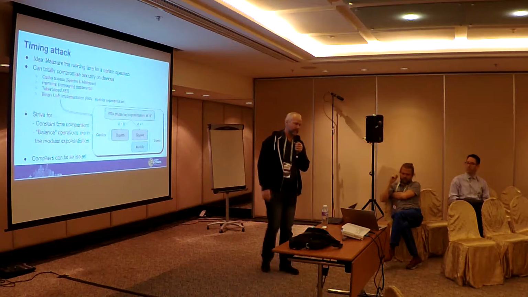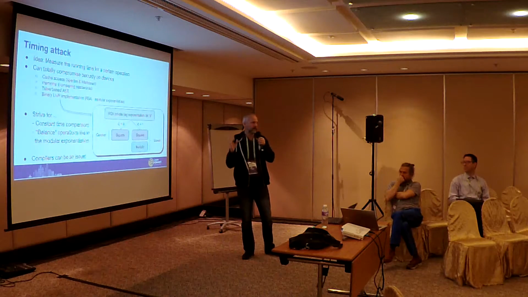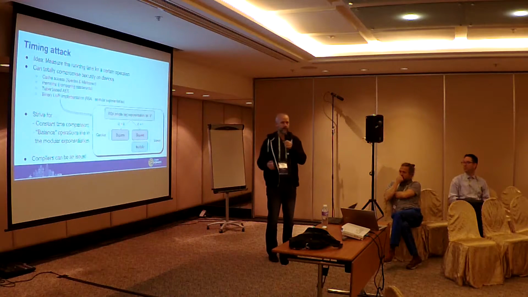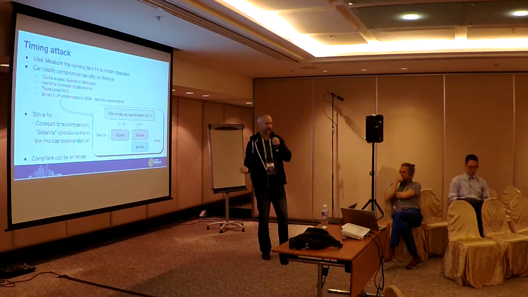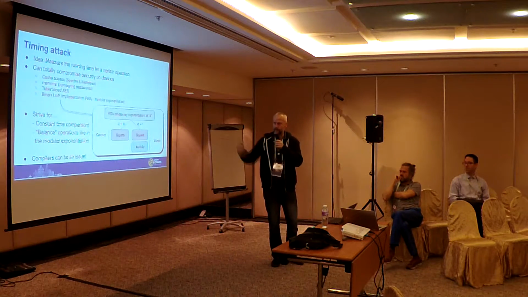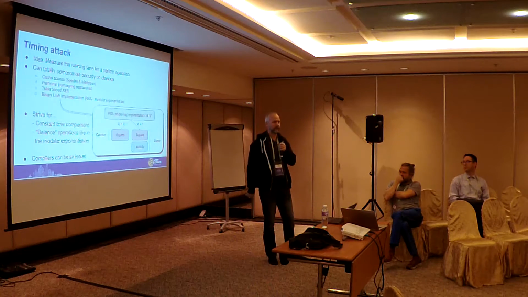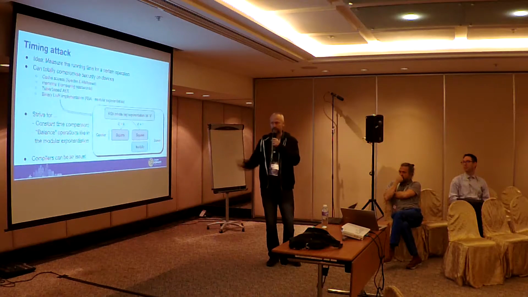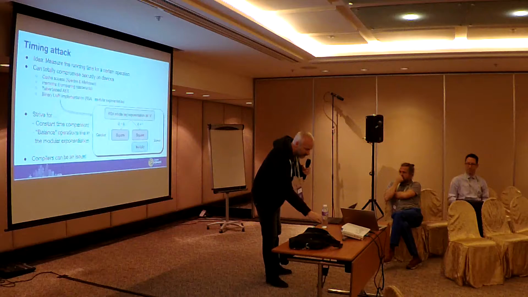So here you should strive for having this kind of balanced operation. If you need to compare something that needs security, you should make sure that it takes the same amount of time, regardless of whether it's the correct value or incorrect value. But compilers can be an issue. They are too helpful, trying to make the best out of this and speed it up and so on. So it could be important to check the output from the compiler here also.